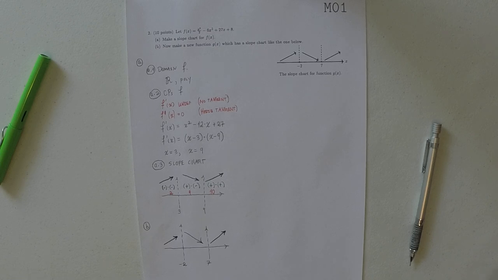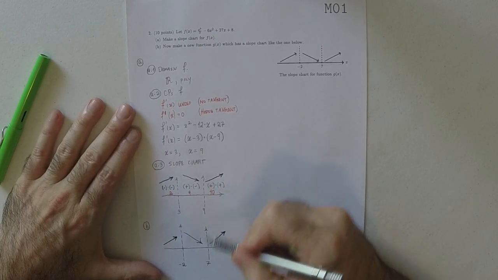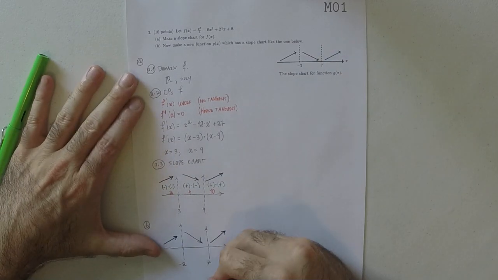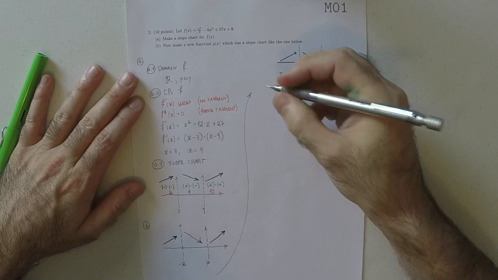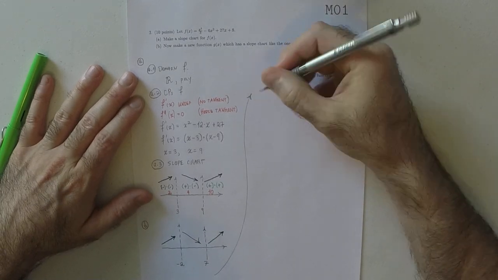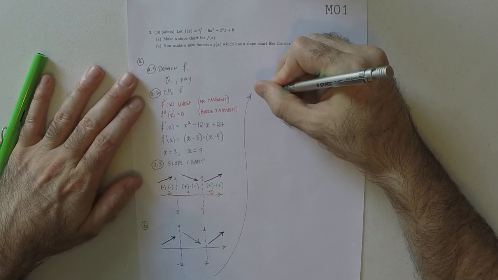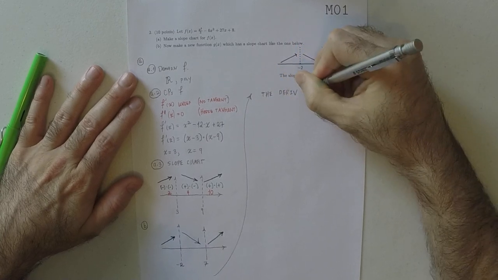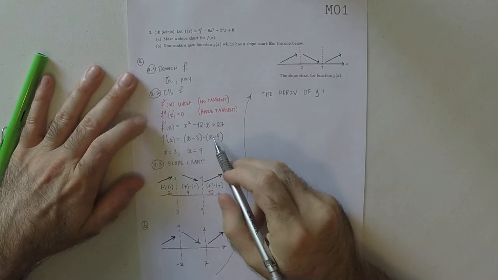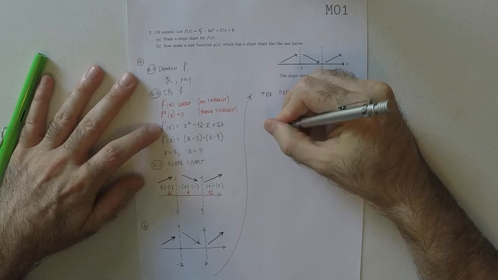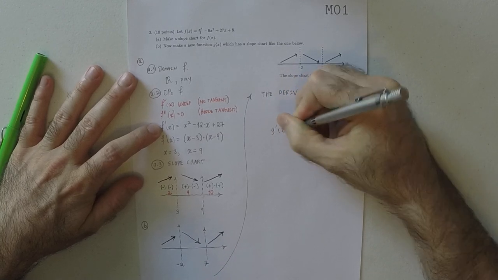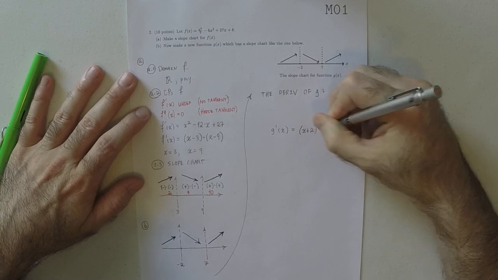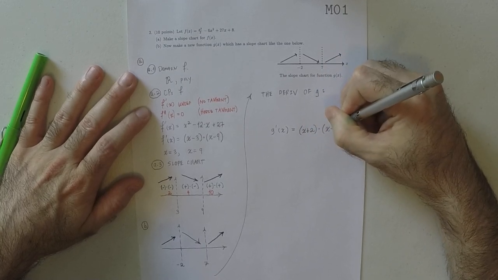Well, here's the idea, is that just like there's an analogy between these two charts, the fact that this is the derivative is what causes that chart to look the way it looks. So, what we really want is that the way we can do it is we can say, okay, we want the derivative of g to be analogous to the derivative of f. So, specifically, to make the analogy work, we'd want the derivative of g to be x plus 2 multiplied by x minus 7.